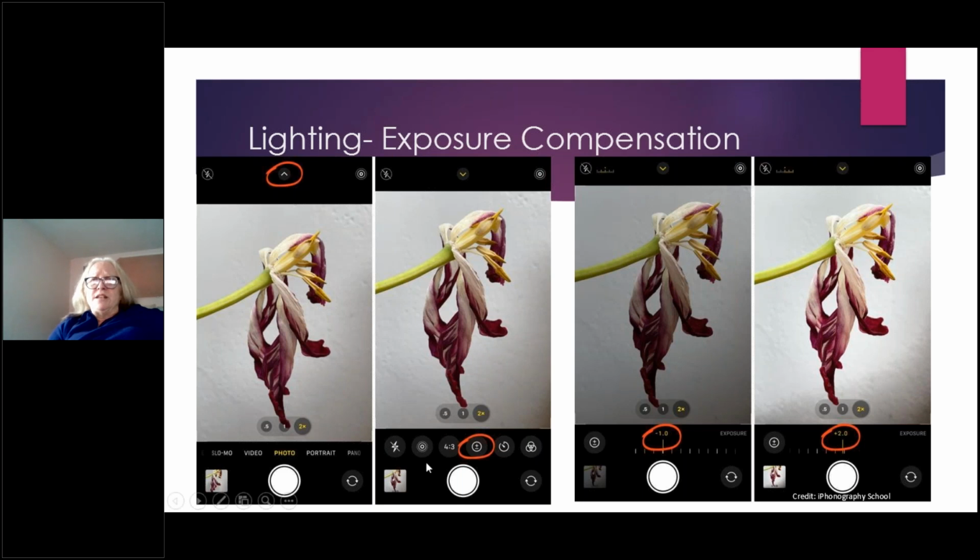Okay, some of these other ones, that's live view. This is your ratio. 4:3 is your basic, but you also can go 16:9. Sometimes I really like that for longer shots. This is your timer, and these are the different filters you can attach right away and just play. I beg of you, just play. So you might see on this screen, this is out. But once this comes on, you'll see it up here that it's moving. And this is all on your screen, as readily at your hands as it was on your big board.